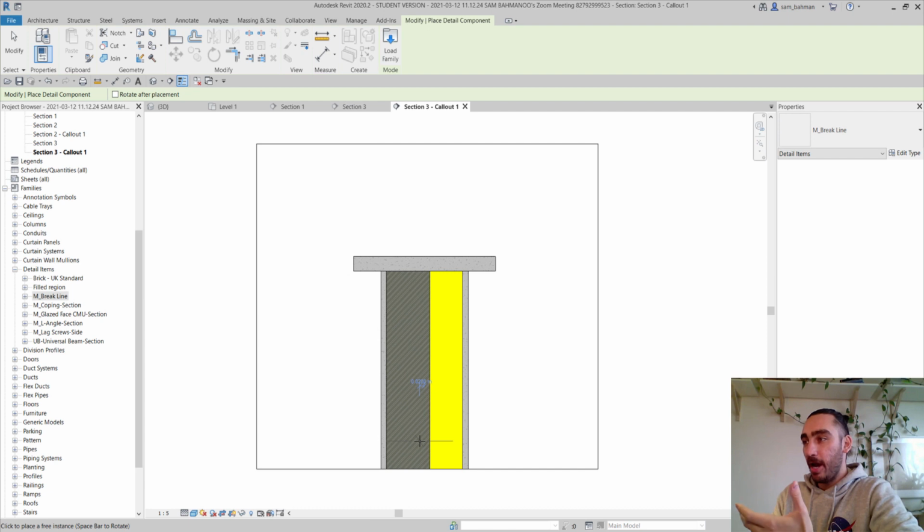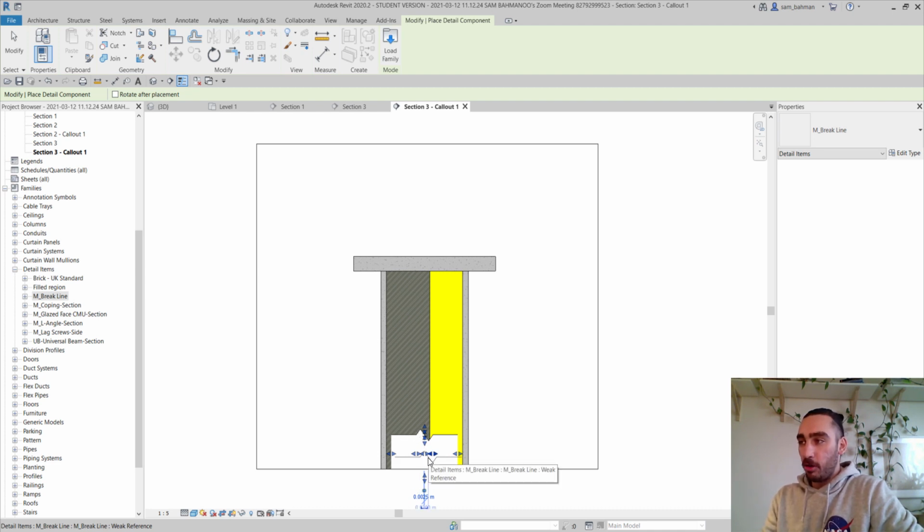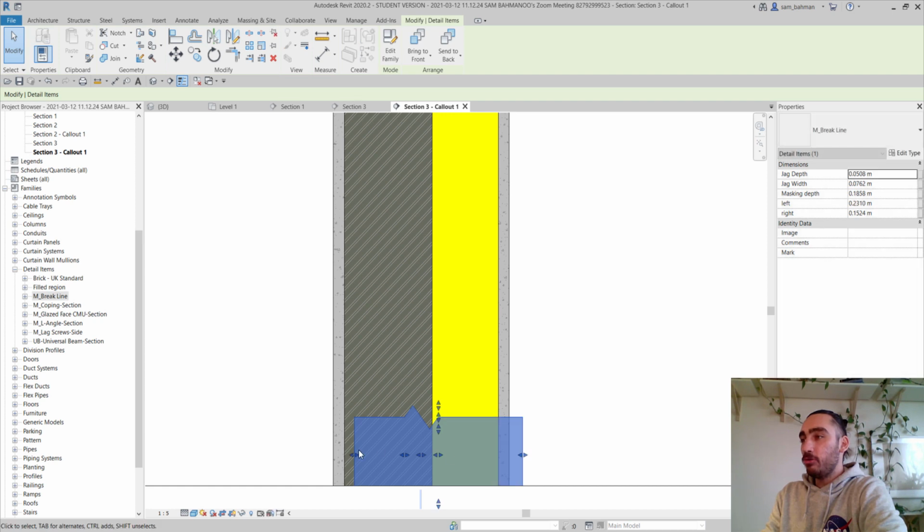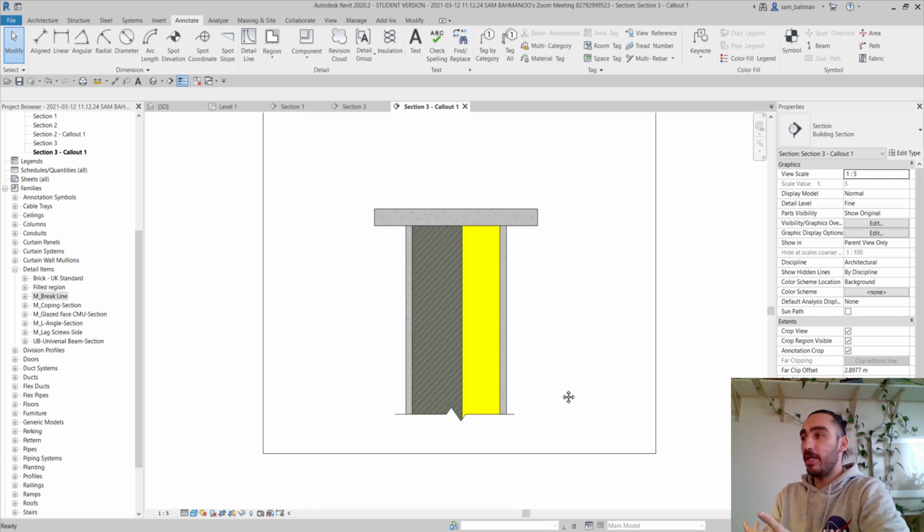So since I already loaded the M break line, I'm gonna put the M break line where I'm supposed to. So for example, I have to put the M break line here. Also, what you can do is you can start rotating that component by pressing space on your keyboard. So for example, I'm gonna press space till I find the actual appropriate rotation, and then place that M break line on my project. Then I have to extend these arrows to make sure that the detail that I'm gonna end up with is actually what I'm looking for. So as you can see, easily I can come up with this break line, which is doing the job for me.